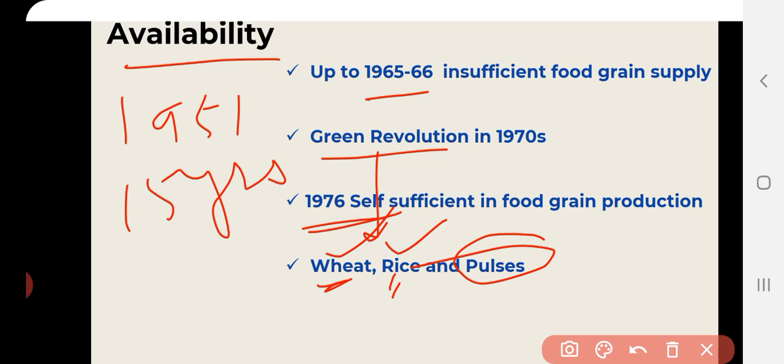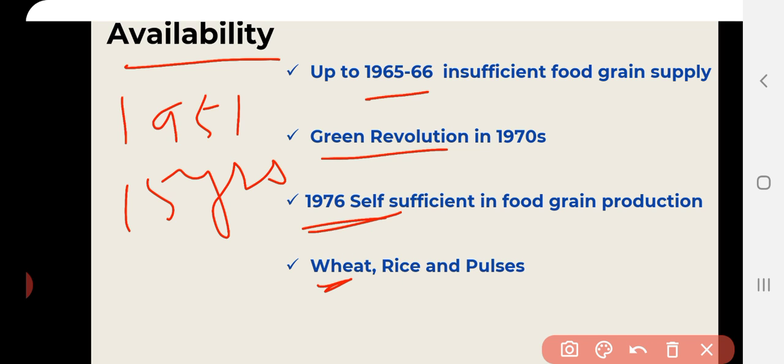So therefore, the defective cropping pattern we implemented in this process of green revolution, we concentrated on the production of wheat and rice. Particularly, we concentrated on increasing production of cereals, and wheat and rice production increased, and we have not given due attention towards increasing production of pulses in our country.